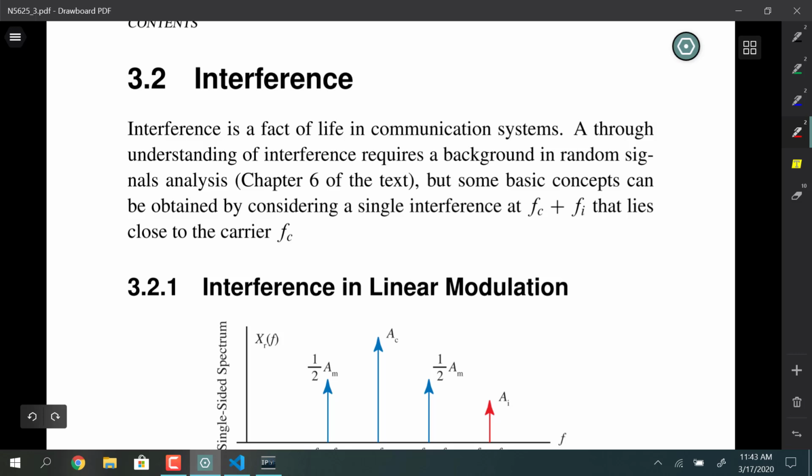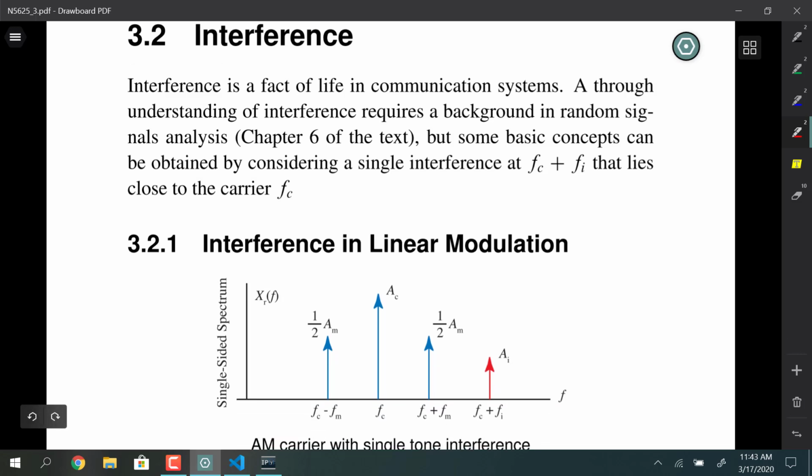So the last topic before we move into sampling theory is interference. This will just be a brief introduction to the idea of interference, but all communication systems are subject to interference. So what we'll do in this model is assume that the interference lies close to our desired carrier frequency Fc, and all we're going to care about is the offset, Fi, the interference relative to the carrier.